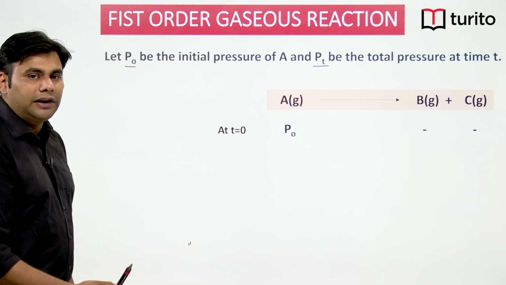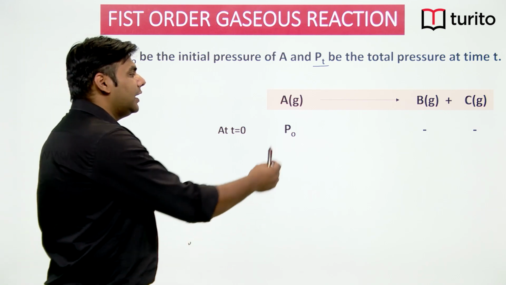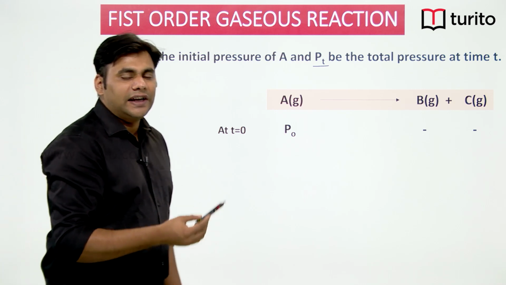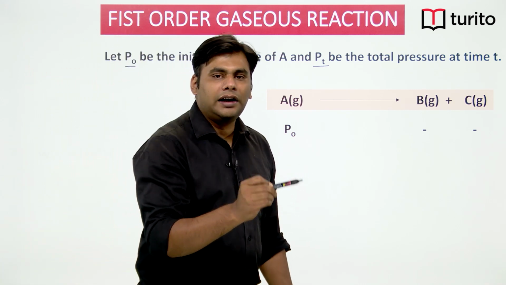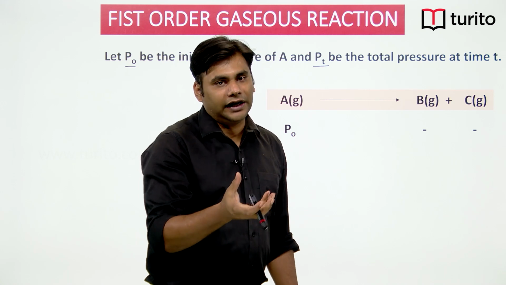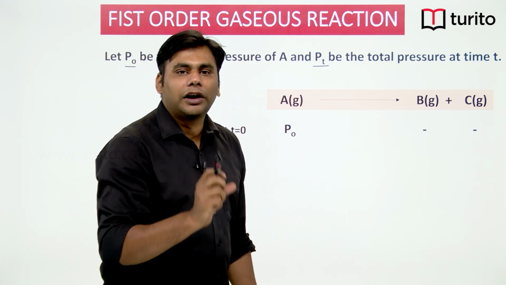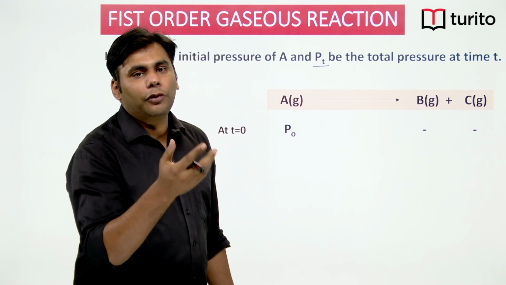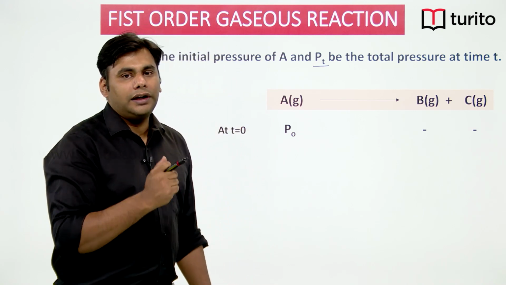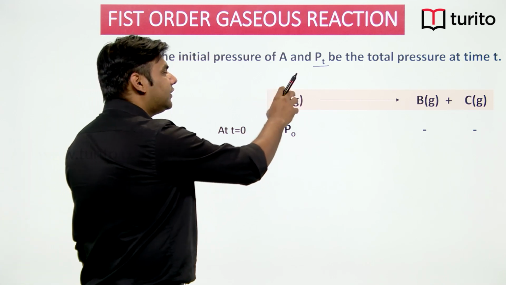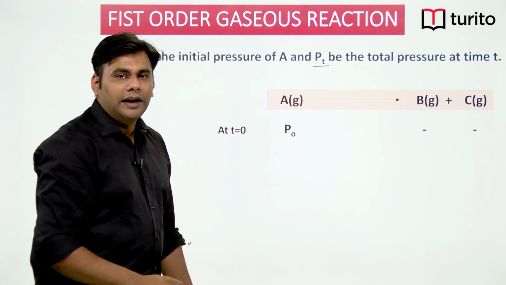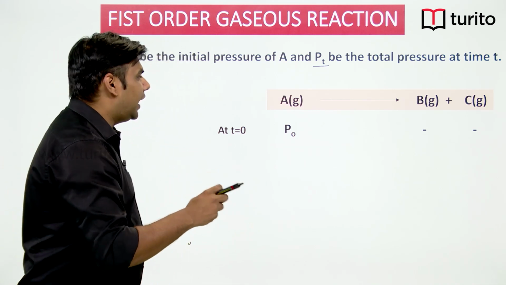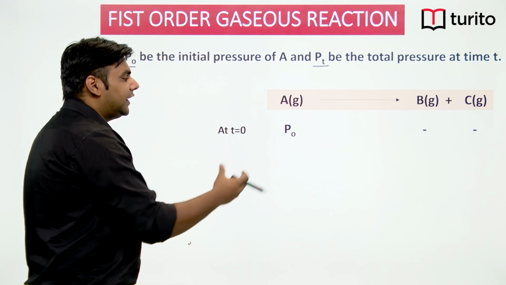Now after some time T, suppose the reaction has occurred and some X moles have reacted. Okay. Now we can say that because PV is equal to nRT, a reaction is taking place in a container whose volume is fixed and at a particular temperature. Okay, so temperature is also constant. So we can directly say that number of moles is also proportional to the partial pressure. So suppose if in this reaction some amount of A has reacted, obviously some moles have reacted. So let us assume that its pressure changes by say X.